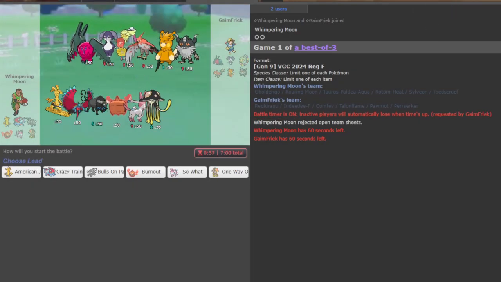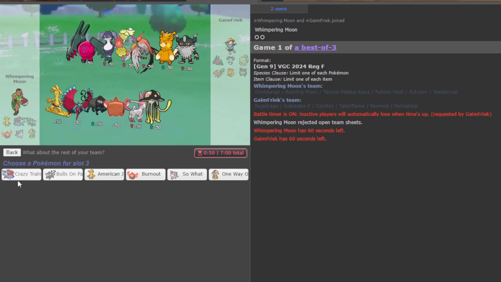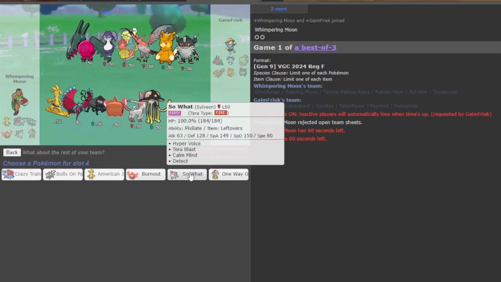All right, we are back for our battle. This is kind of what I expected. I think I'm going to go with the planned lead with Gholdengo in the back and Sylveon.